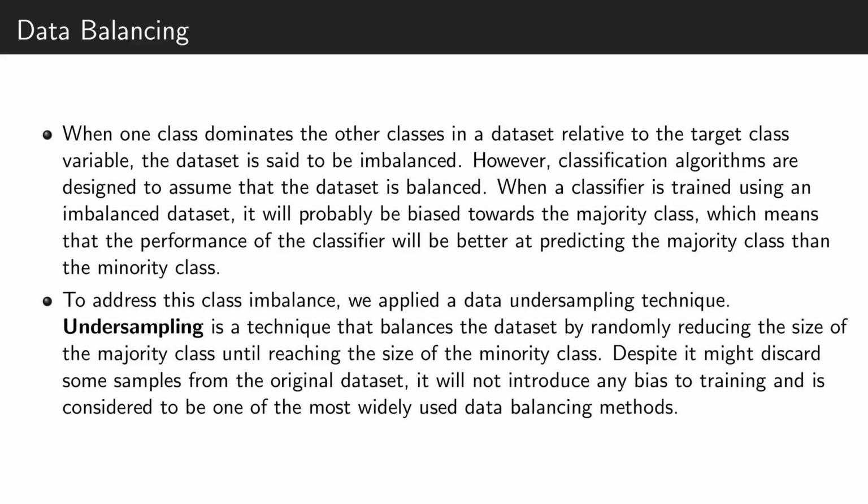To address this class imbalance, we applied a data undersampling technique. Undersampling is a technique that balances the dataset by randomly reducing the size of the majority class until reaching the size of the minority class, despite it might discard some samples from the original dataset. It will not introduce any bias to training and is considered to be one of the most widely used data balancing methods.